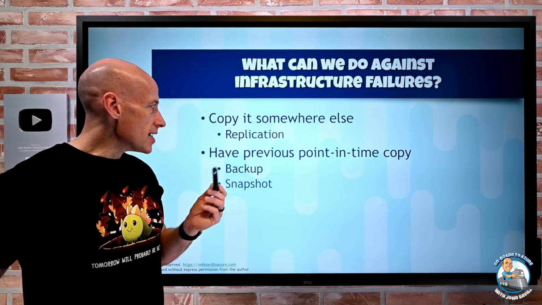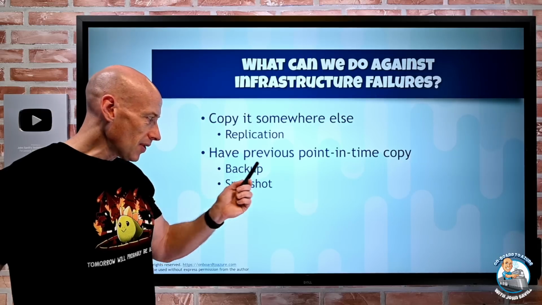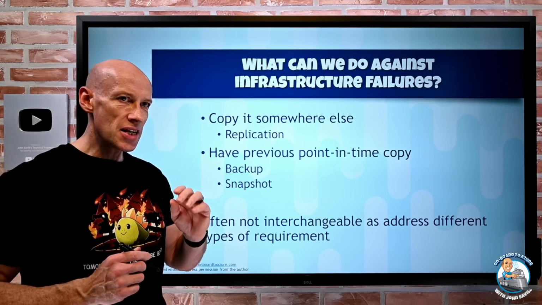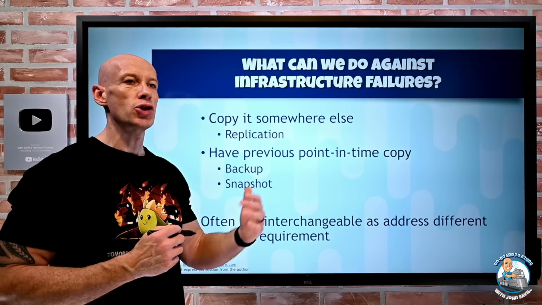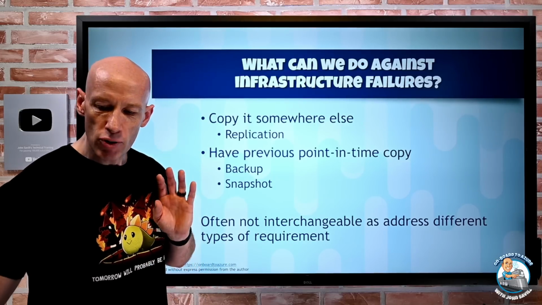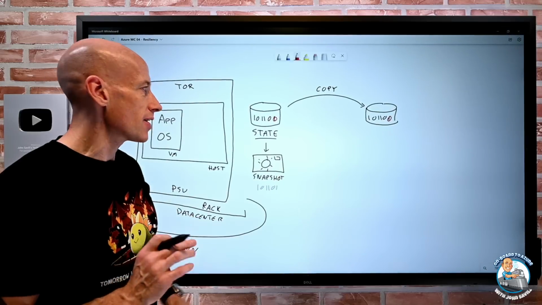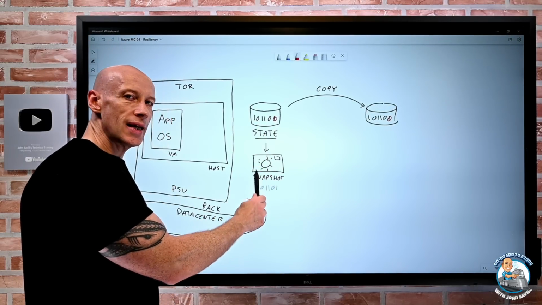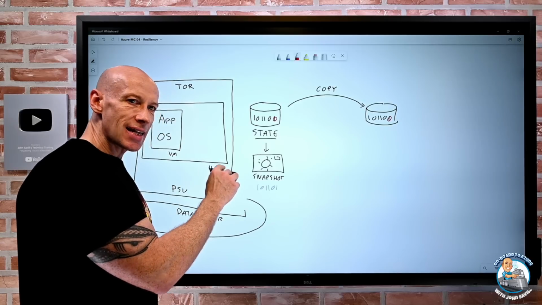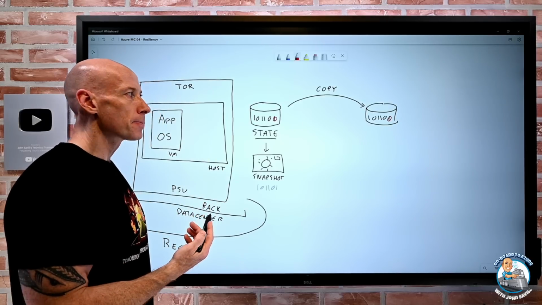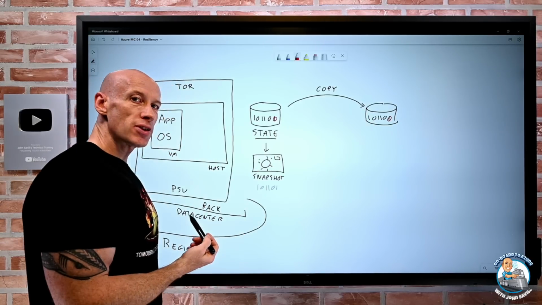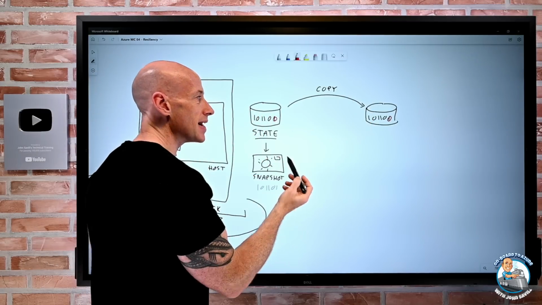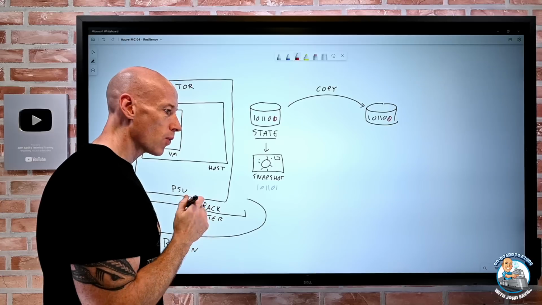And the key point is, when I think of replication and backups or snapshots, they are not interchangeable. It is not a, oh, should I use a backup or should I use a replication? Again, they're protecting against two very, very different things. Backups, snapshots are a previous point in time. It's protecting against those logical type corruptions. Replication is helping protect me against types of infrastructure failure because it's on a different set of media, but a logical corruption would copy over with it.